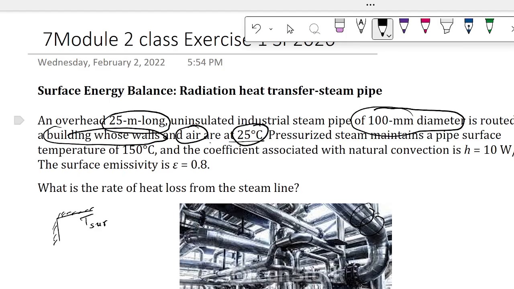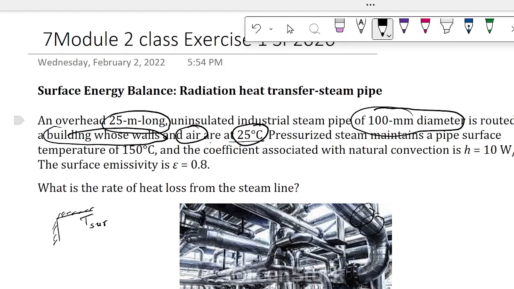Think this way. The amount of heat that is coming through the insulation, right? That needs to go where? To the air, cold air, 25 degrees Celsius. What is the water temperature that is going inside? It says here 150 degrees Celsius, right? The surface temperature. So it's very high, hot water, right? So what will it do?